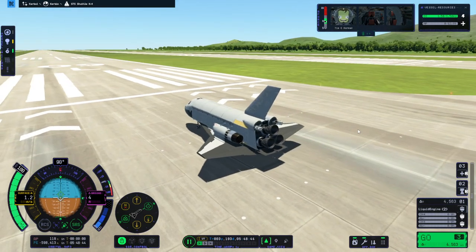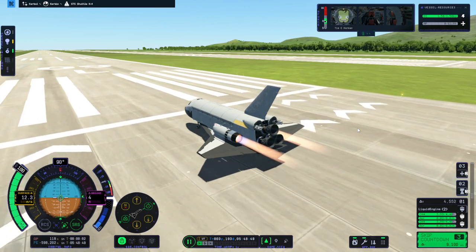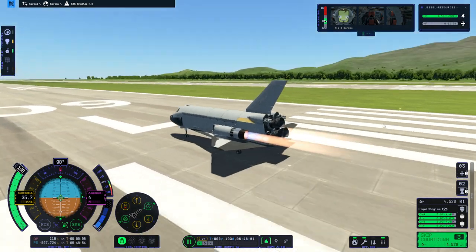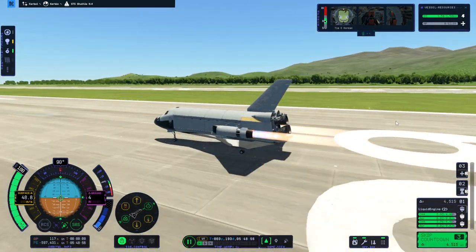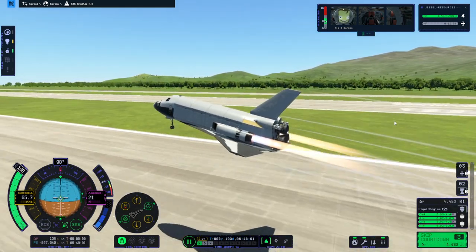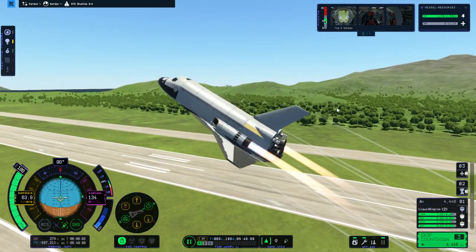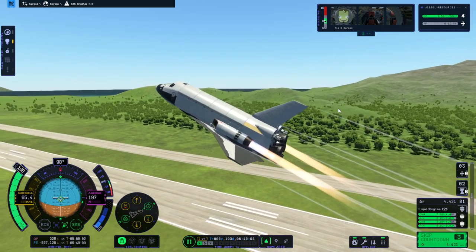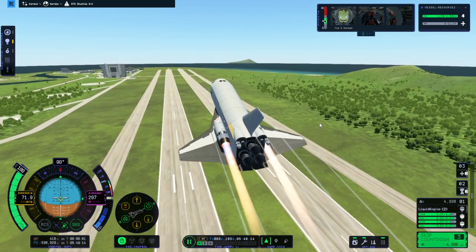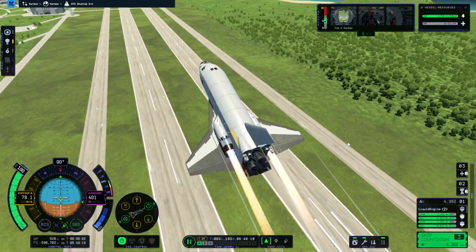Okay, so here we go. We are using the Whiplashes again. Now, in certain flight regimes, the shuttle itself was actually aerodynamically unstable. You can see by the pitch up, it went a little bit too far. That is partly because of the center of lift issue. But yes, the shuttle itself wasn't perfectly aerodynamically stable in all flight regimes.